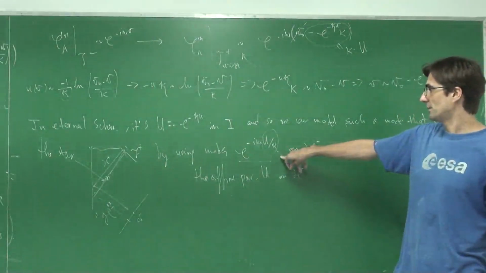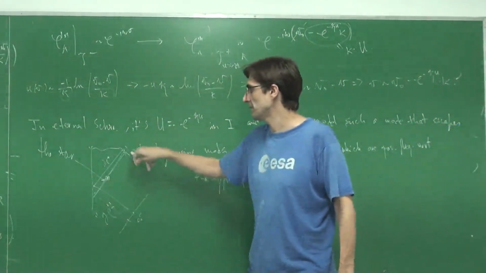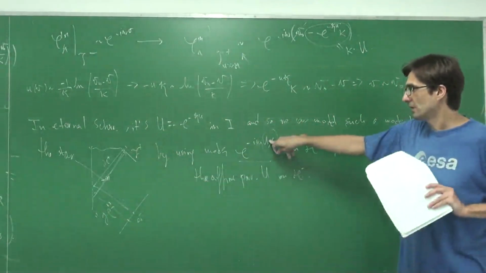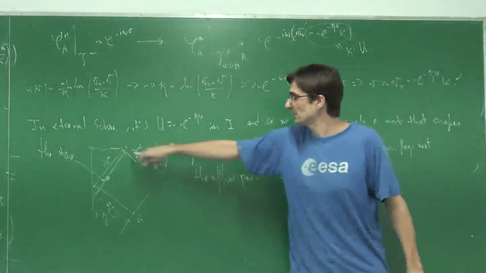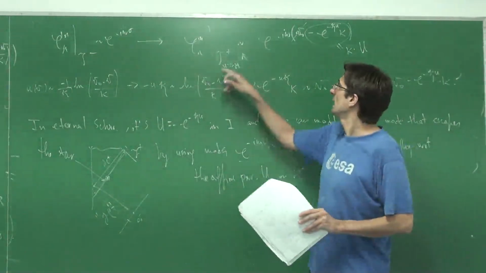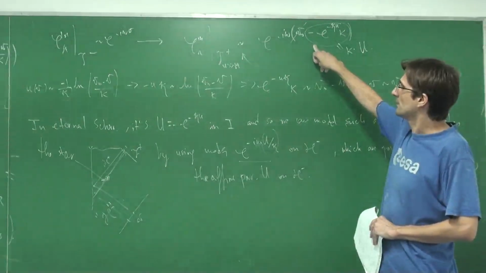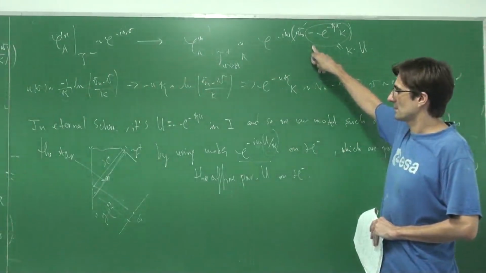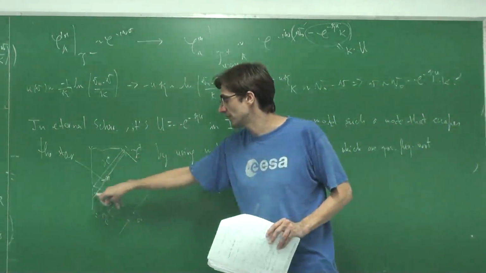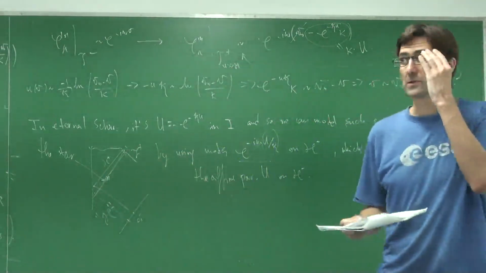is the same as there is between these modes defined like this on H minus and the affine parameter on scri plus. The relationship between capital U in the eternal Schwarzschild spacetime and little u is just the same as there is between the behavior of the modes in a dynamical case, just as it's reflected at R equals 0 and scri plus.